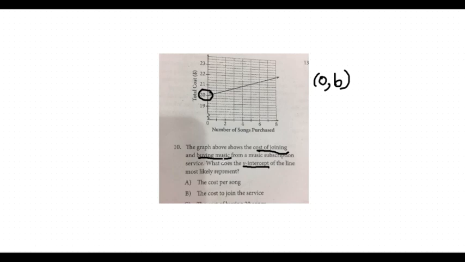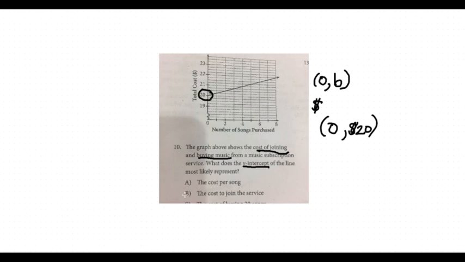And what does the y-intercept tell us? What does the y-intercept of the line most likely represent? That's what they're asking us. So the y-intercept tells us that we spent $20. Let me write it like this. We spent, so I'm going to put y value, we spent $20 for 0 number of songs. And if this relationship is the cost of joining and buying music, it means that when we spent our first $20, we did not buy any music, right? Because it's 0 number of songs purchased. So it must be the cost of joining the service.